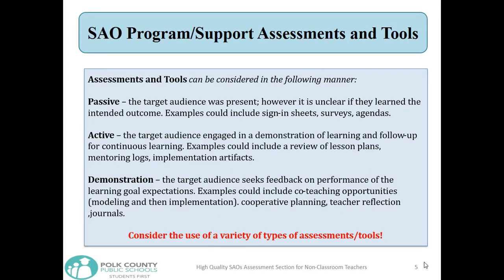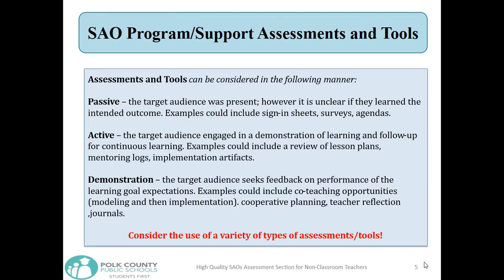There are several ways in which the assessments or tools for a program or support learning goal can be considered. Passive tools will identify that the target audience was present. However, it is unclear if they've learned the intended outcome. Examples could include sign-in sheets, surveys, or agendas. Active tools identify that the target audience engaged in a demonstration of learning and follow-up for continuous learning. Examples could include a review of lesson plans, mentoring logs, and implementation artifacts.